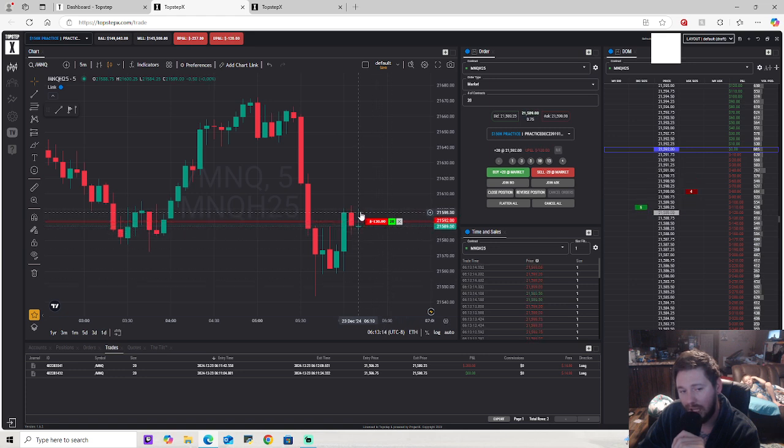Now, we do have a lot of green here, which makes me think it kind of still wants to keep going up. But it could flip in reverse, like it's doing right now. Look at that. Might flip in reverse and go down even farther. This is overnights, a very big drop. Like, look at that.